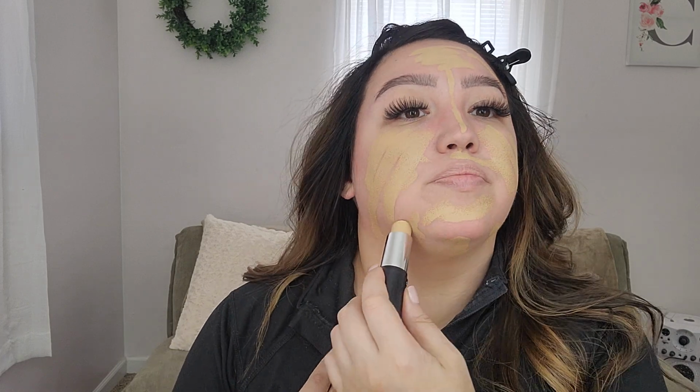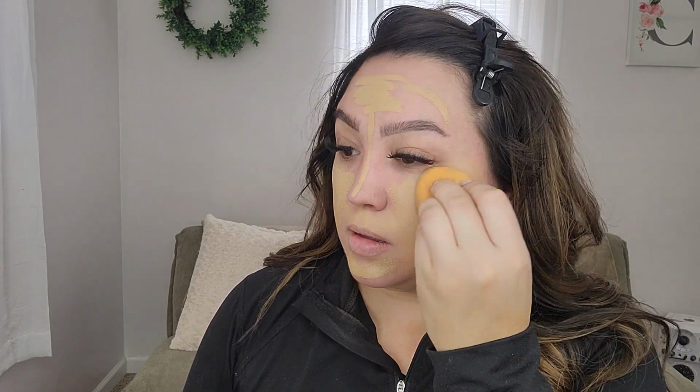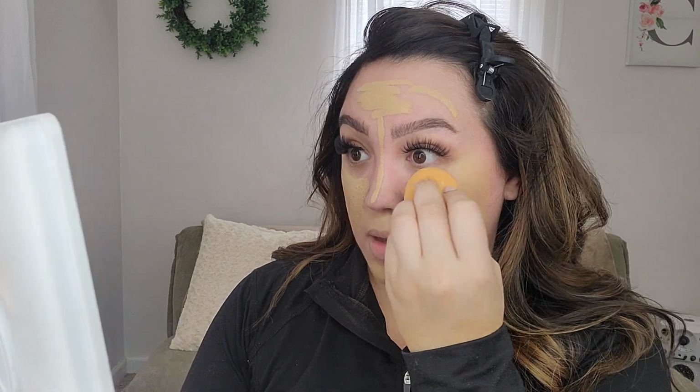And I also go down my neck. I guess I can unzip so you can kind of see. So I do put it on my neck. Okay. And this is in shade 406 Warm Beige. And then I just use a Real Techniques sponge, wet of course, and blend that in. And then I forgot to put it on my lid.